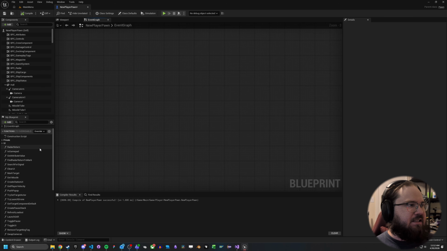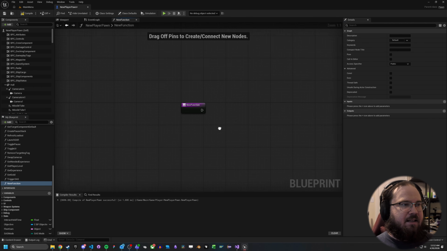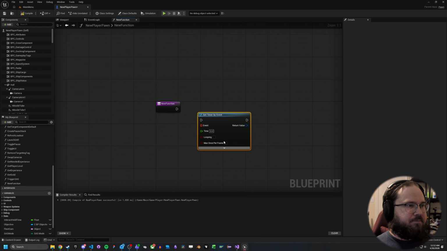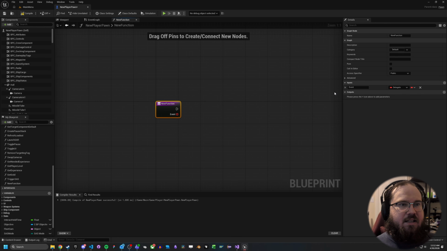What we're going to initially need is a function. This can be anything. You don't have to name it because this is going to be deleted later. And then we're going to call timer by event, and we need to pull this up into the function here. Once we have that, we can go ahead and delete that timer. And this gives us a delegate. Now, as you can see here, it's not passed by reference. But what you're going to want to do is pass that by reference because we want to make sure that we are passing the bound event correctly to the dispatcher.